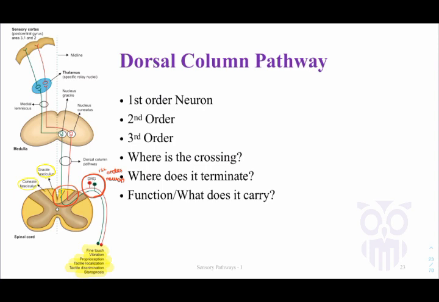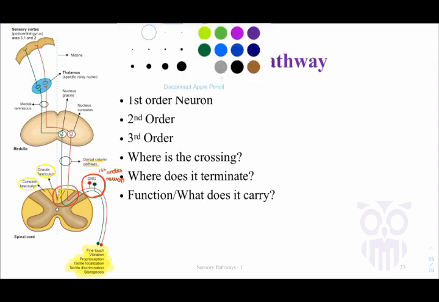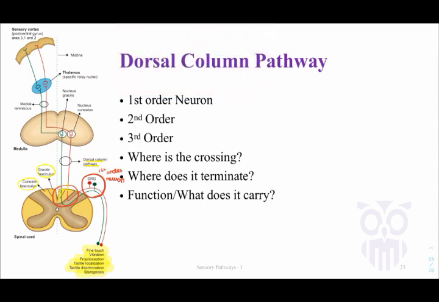Okay, so now they ascend the pathway. This is called the dorsal column pathway. So it's getting ascended. There is no crossing happening. Now we reach the medulla. What is happening in the medulla? Look, they are getting the second nucleus. That is the nucleus gracilis and nucleus cuneatus. And my dear friends, this is the second order neuron. Now what happens? Yes, they are crossing over.